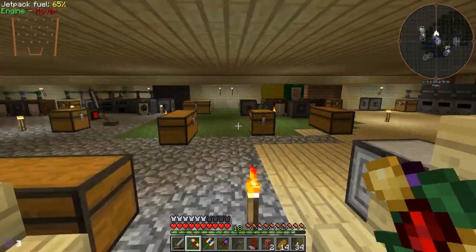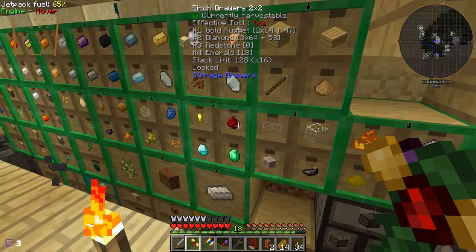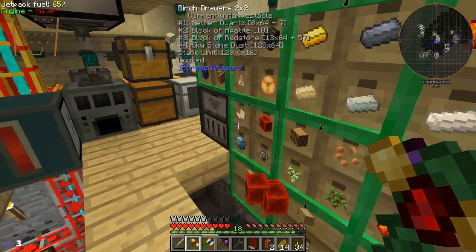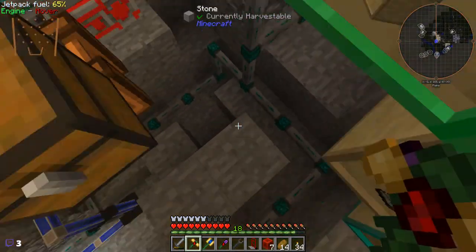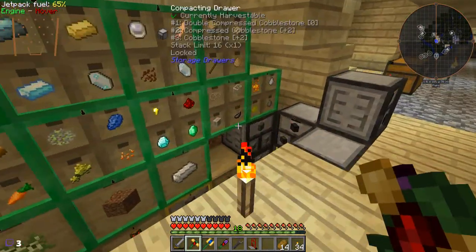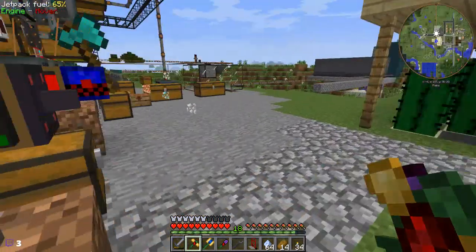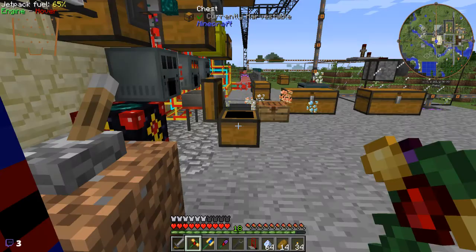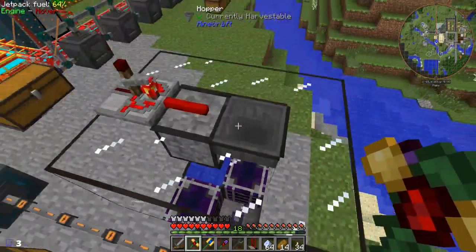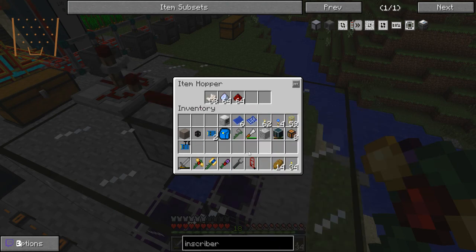Alright, so the flux crystals are that. I need to just create a load of redstone. Right. That, that, scooch around here, and that. Come and stick all that in this hopper. Like so.